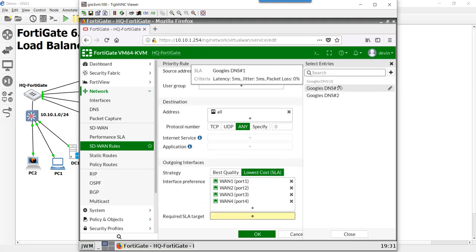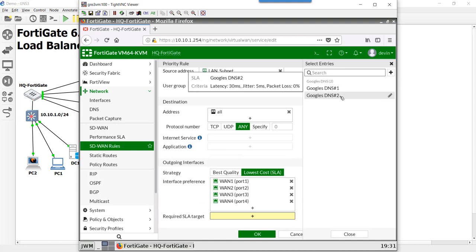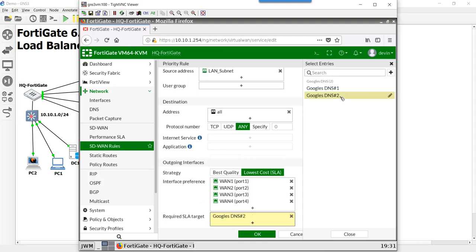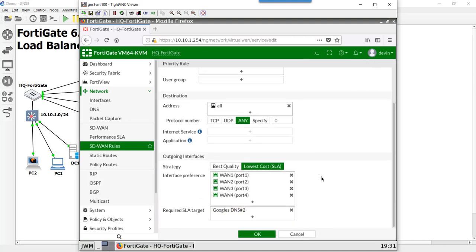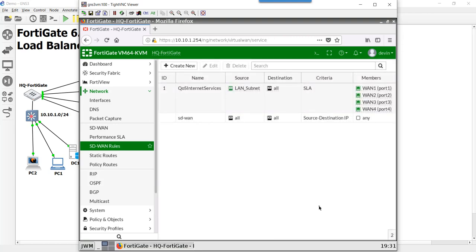Now, remember, this one had the latency of 5 milliseconds. This one had the latency of 30. We're going to say, in order to even participate, you have to meet this qualification. If we go ahead and say okay, it is going to use these interfaces that have a better quality right off the bat.